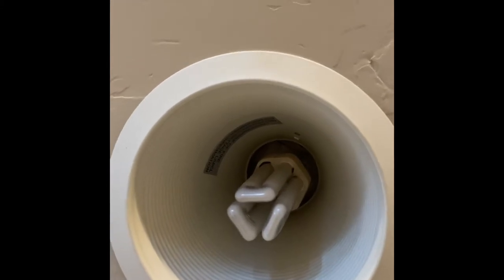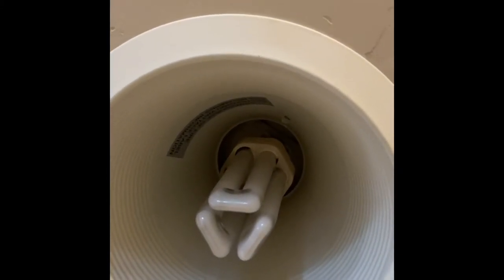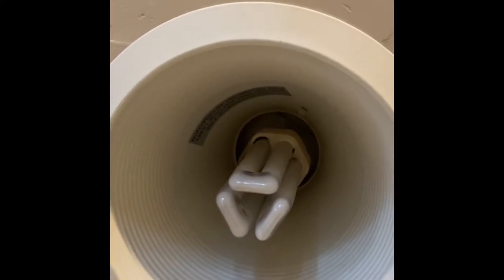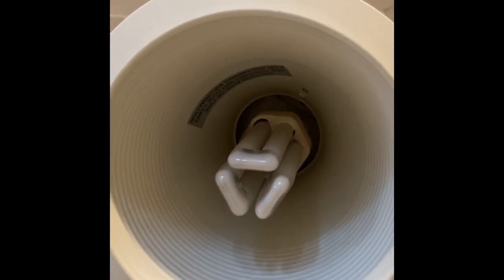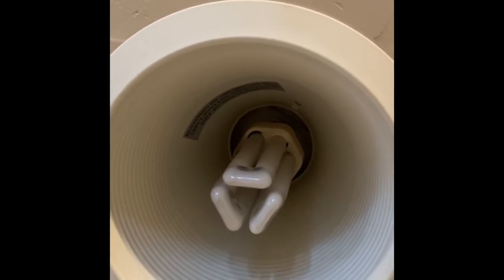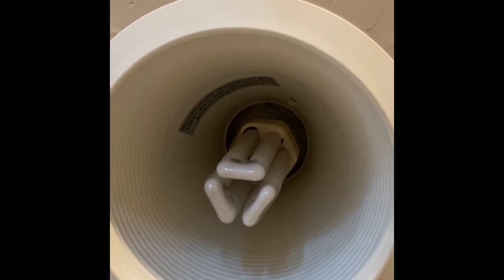So these were better, but unfortunately they don't last. And that's environmental waste, so you can't just throw these in the trash. I mean, you can, but it's not really very nice. So that's just one more thing you've got to deal with, finding a place that recycles these and driving them down there, wasting gas, you know?